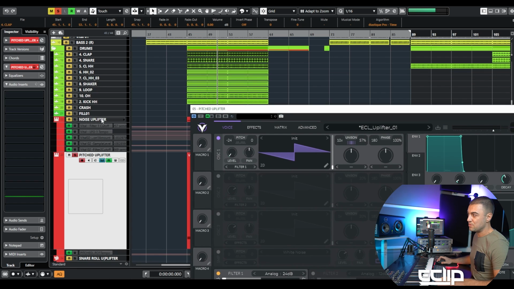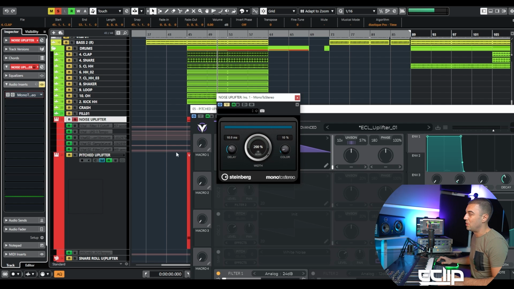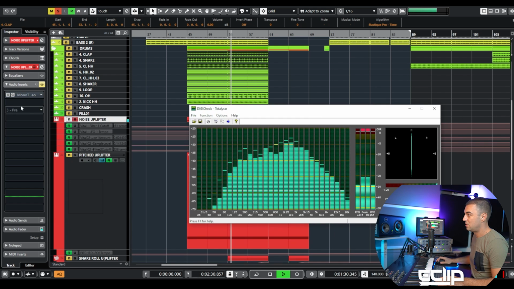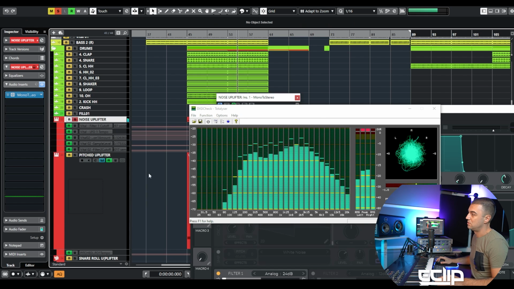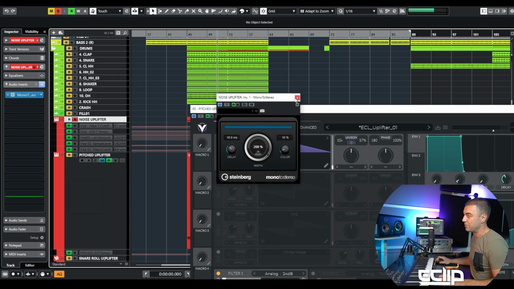Sorry, I just forgot to mention that this noise uplifter has mono to stereo because it's mono. Check that. So it is mono. I don't like to have anything in mono inside my low end, so I always like to put all of them in stereo.